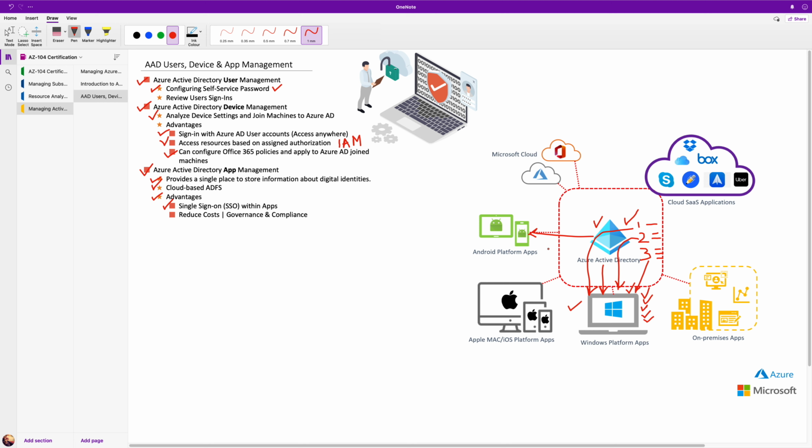Now this is the best classic example I can give you, but don't worry, I'll show you how you can use your single sign-on to log in to third-party or other applications successfully, and what things you need to keep in mind while configuring those settings. Along with that, obviously it allows you to reduce your cost, and governance and compliance is another advantage of using it.